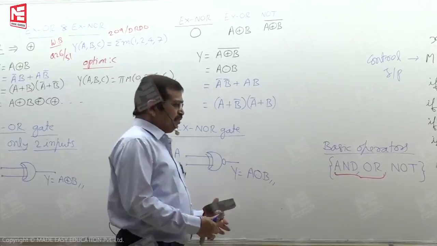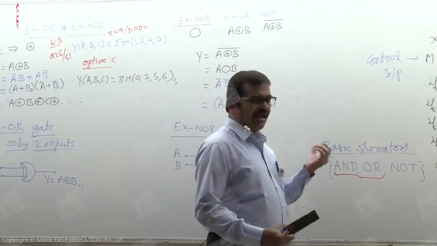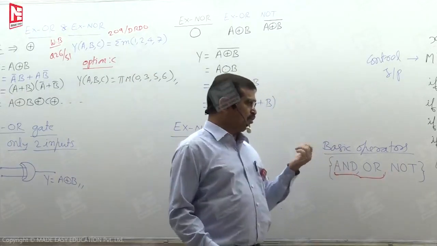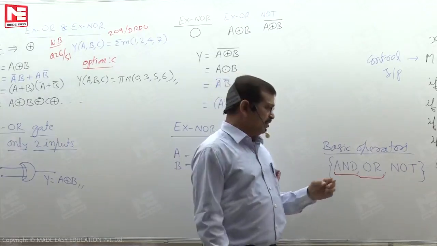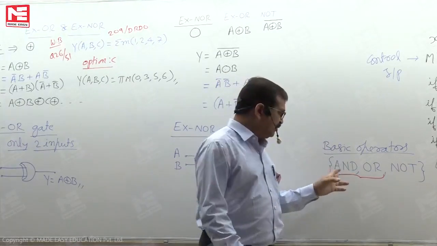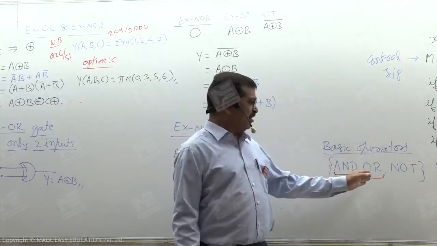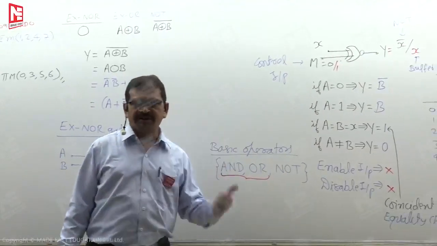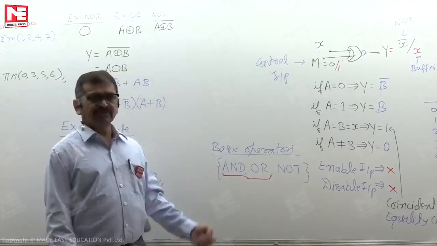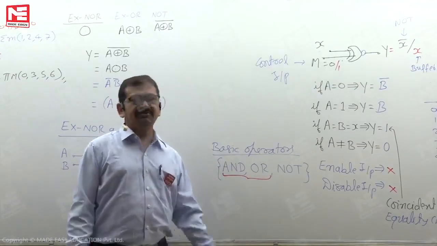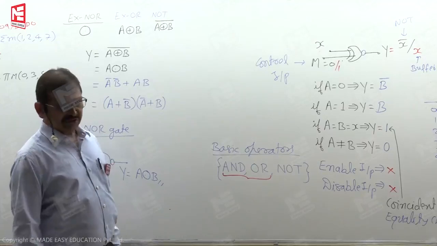So finally, the conclusion is that whether we have the NAND operation, NOR operation, exclusive OR operation, or exclusive NOR operation, in all these operations we use these basic operations. Based on this, these are the basic operators, and all other operators that we discuss must be named as derived operators.